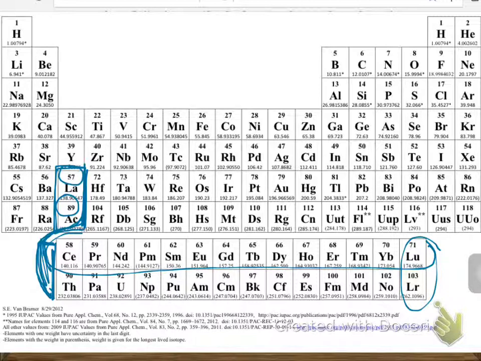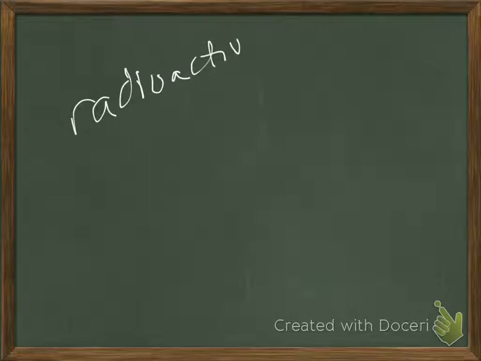So this is a good time to briefly, because we only have a few minutes, mention radioactive. So when we say that something is radioactive, what does that mean? Did you get this in physical science? Because I know it's in the standards. When I taught physical science, I used to do like 1 day, 1 class period, here's a cheat sheet just so that you've been exposed. Because the standards say that you should get that in that physical science year, but it's really tough to get in. So what does radioactive mean?